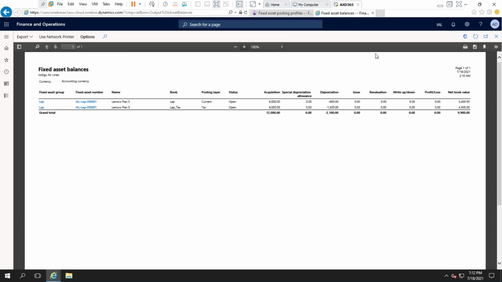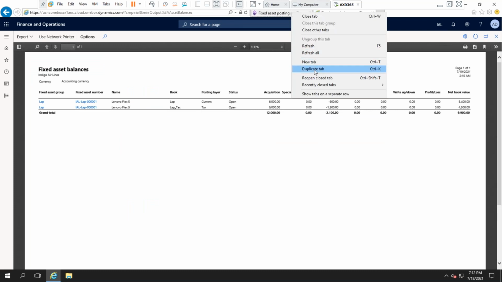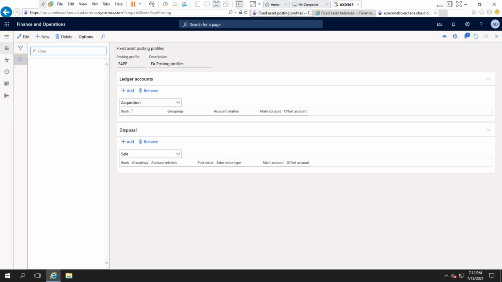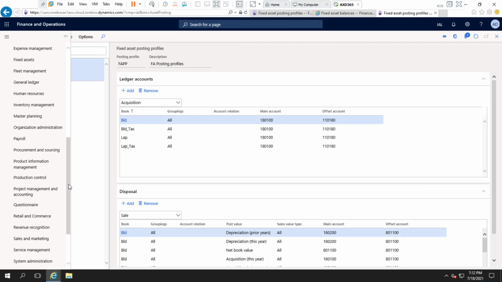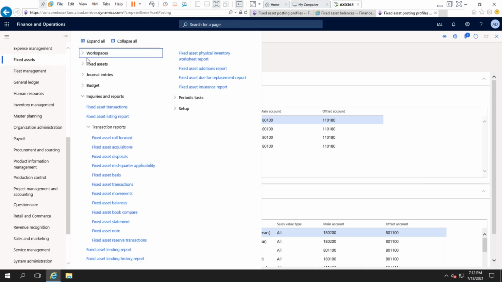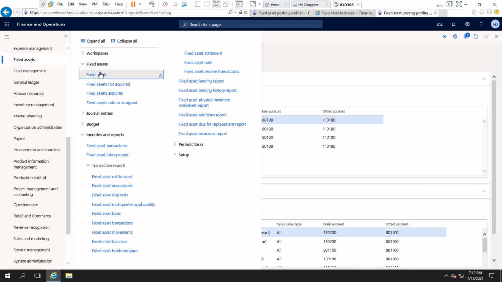Now I'm doing disposal of sale. Let me take a duplicate. Fixed assets, journals, fixed asset journals.